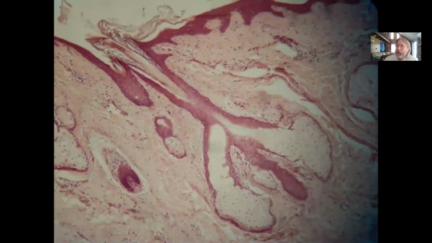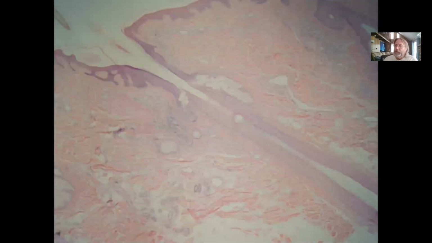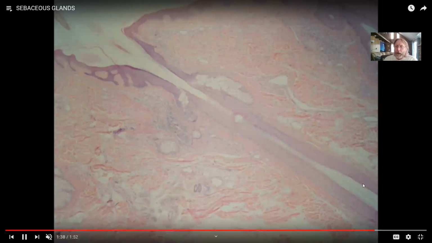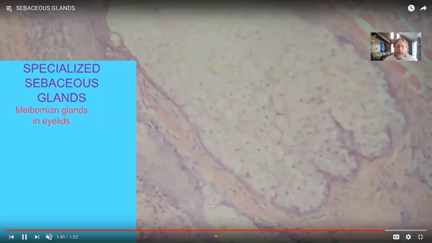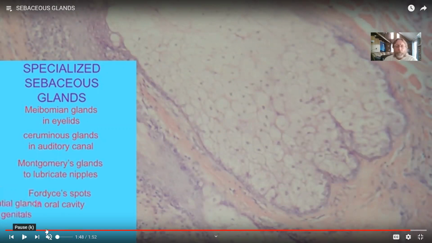Now, we shower and we bathe, obviously, the advantages in that, but this removes this natural conditioner. And so then many people feel that their skin or hair is dry to the point where they have to add conditioner afterwards to replace that which is lost. Now, if we were to go to other species, or even if we were to just look at humans, sebaceous glands can be modified in different parts of the body and then produce secretions specific to one region of the body, such as earwax made by the ceruminous glands, for example.